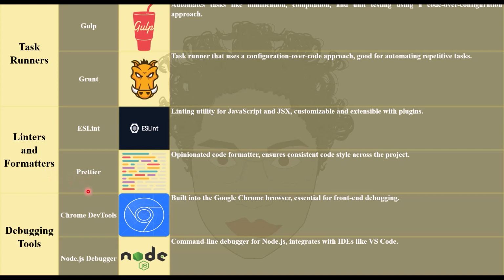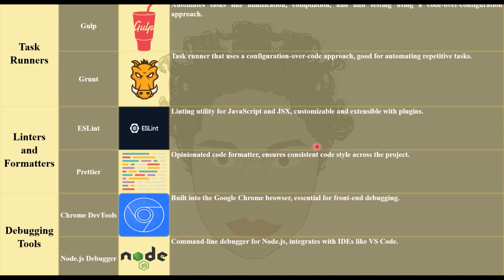So what are the linters and formatters? Linters are tools that analyze source code to flag programming errors, bugs, stylistic errors, and suspicious constructs. They help enforce coding standards and best practices by identifying issues before the code is run.